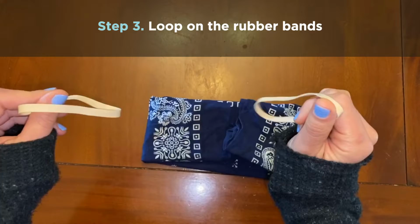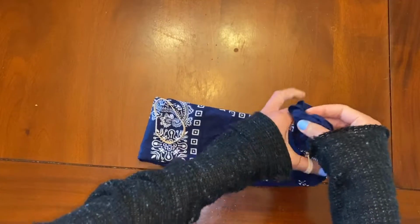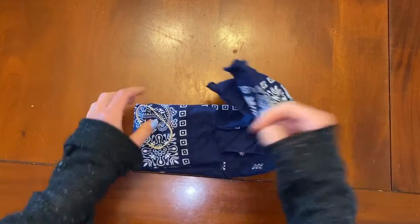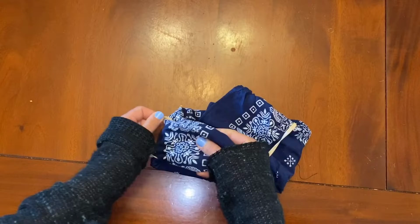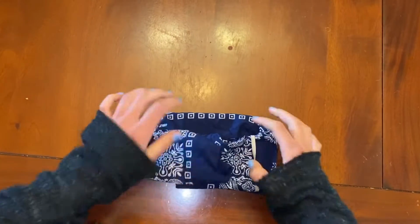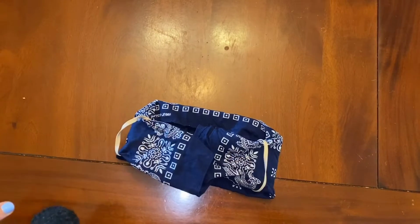So you have actually 2 rubber bands that are going to go on each side. So you're just going to get through on the inside here. And then on the other side. And this part of the rubber band is actually what's going to hook onto your ears.